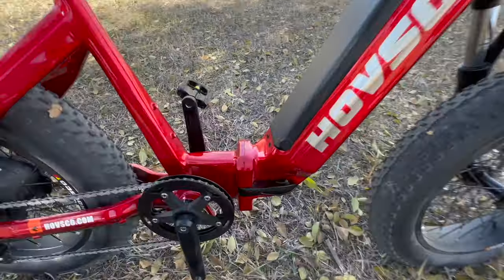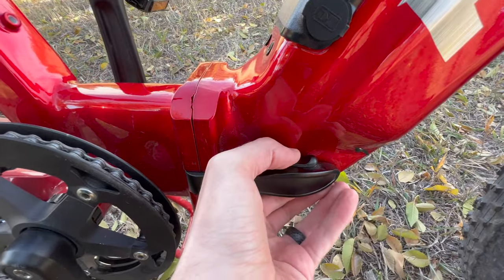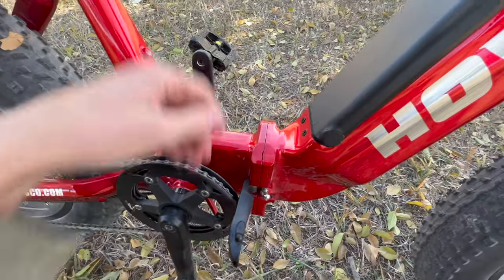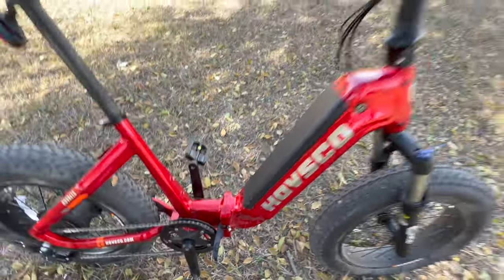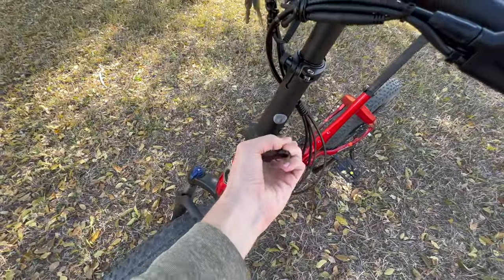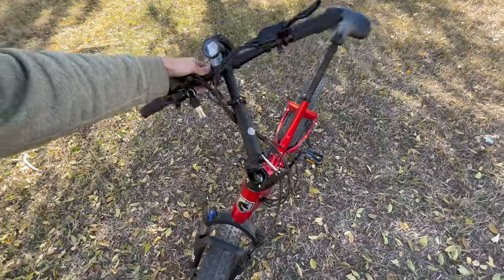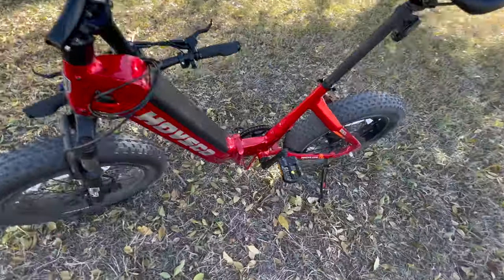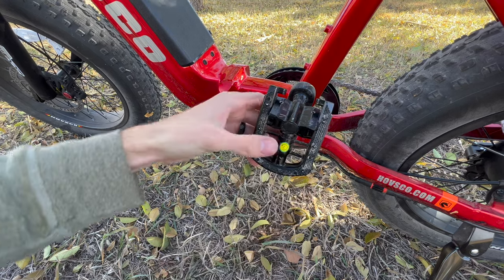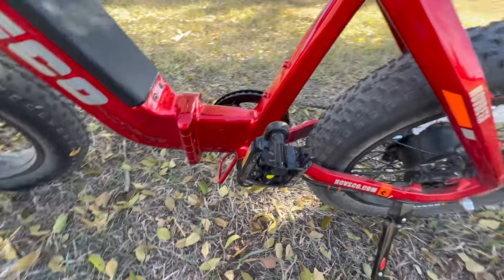Fold up the bike, there's just a little safety switch here. You push this forward and then you're free to pull this lever out to the side, and that allows the hinge to open. And it's the same way with the handlebars as well. There's a little latch here, pull this, then the handlebars will fold over. The pedals can also fold up. By pressing in on the pedal, it will slide over and then rotate to the side.